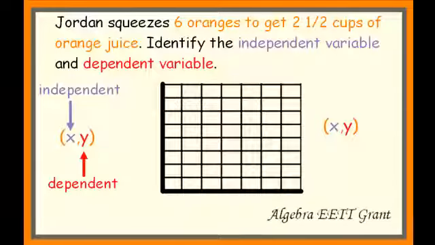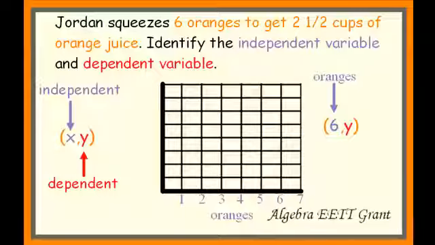Like we said just a moment ago, the independent variable was the number of oranges. And how many oranges did we have? Well, we've got 6 of them. So oranges is our independent variable and it's 6. So that's an x value, so we've got to label the x-axis oranges. And on this one, we've got to go all the way up to 6. So on this scale for this graph, we're just going to go by ones, and we'll go from 1 all the way to 7 just because that fits. Okay, so there is our x-axis.